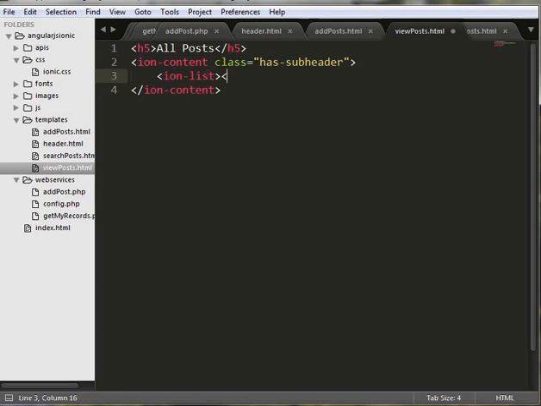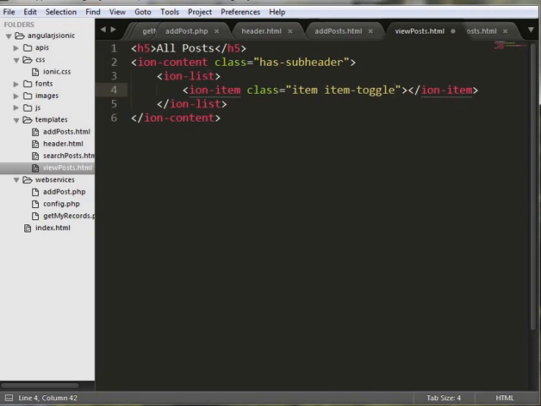Then ion-list, ion-item, item-text-wrap, one item of program ng-repeat.